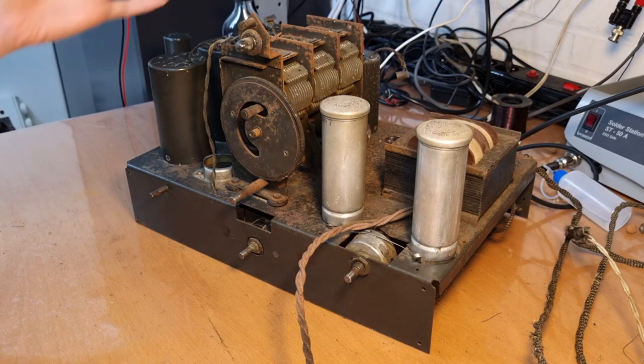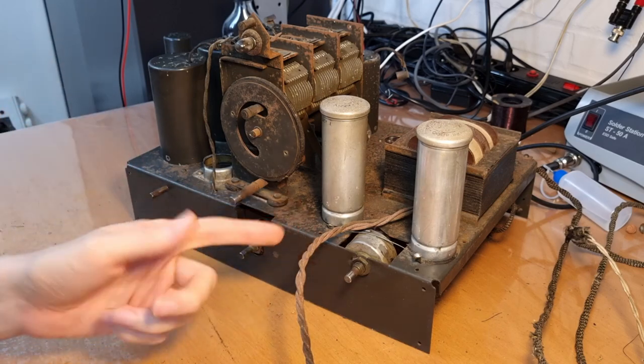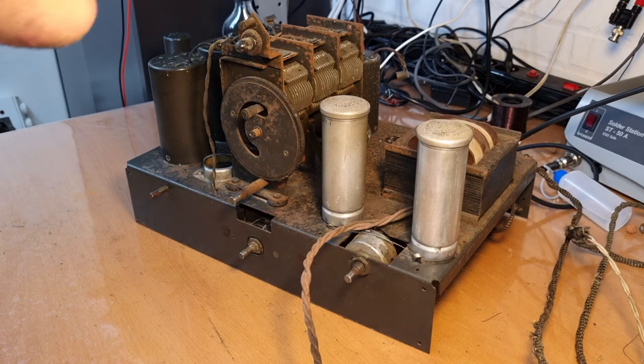But I'm going to go all the way on this thing because, you see how bad it is. There's a lot of rust everywhere. So it doesn't really make sense to just get this going and that's it, because then you will have a not so useful radio since it is only AM, obviously. And you also will have a radio that wouldn't look particularly good. So I decided to really go all the way and restore this all the way.